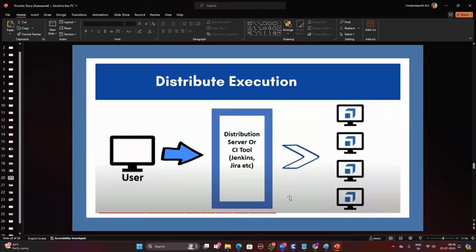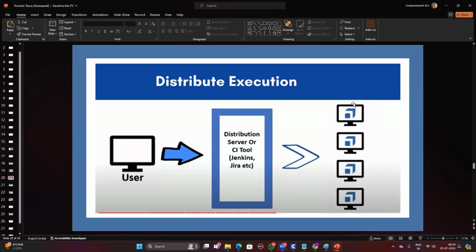So what you can do is set up distributed execution. You being the user, you contact your server, and then you distribute your different sets of test cases to different systems. These will be called servers.